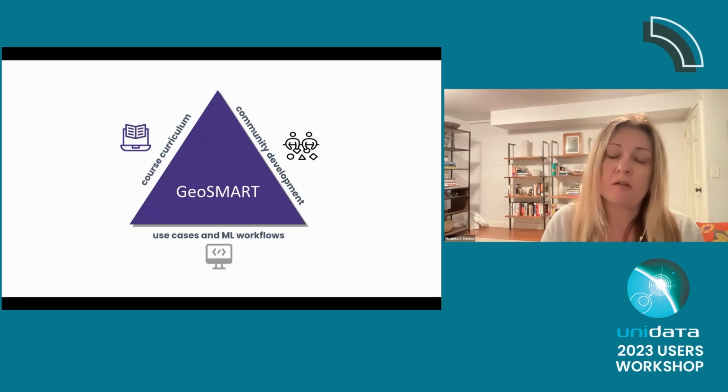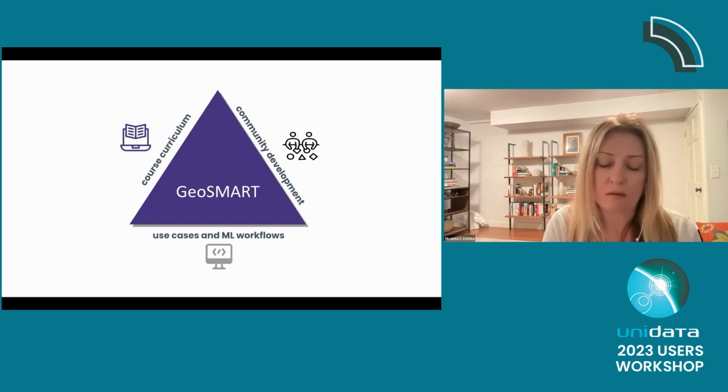And the other side of the things are community development. And how we're doing this is with immersive hands-on learning during Code Weeks or Hack Week events that we are hosting at University of Washington eScience Institute.